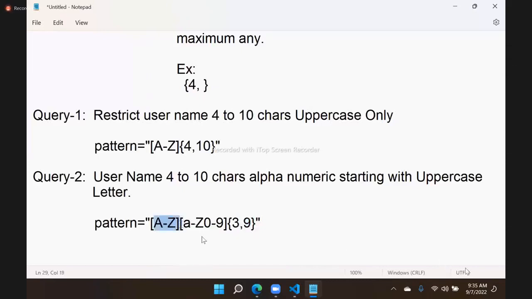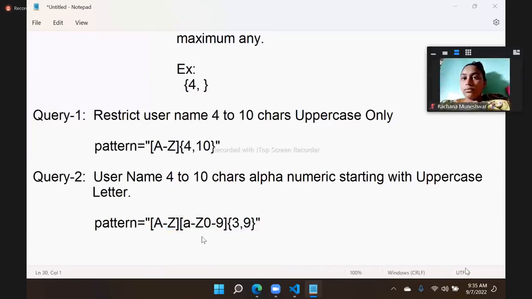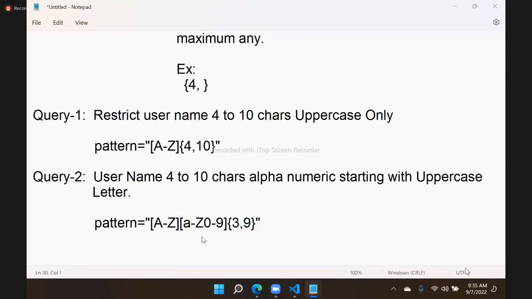That is how we define the options. We cannot use \w because \w allows underscore also. We are allowing only alphabet and number. If underscore is also allowed, then you can use \w. That is how we write the pattern.